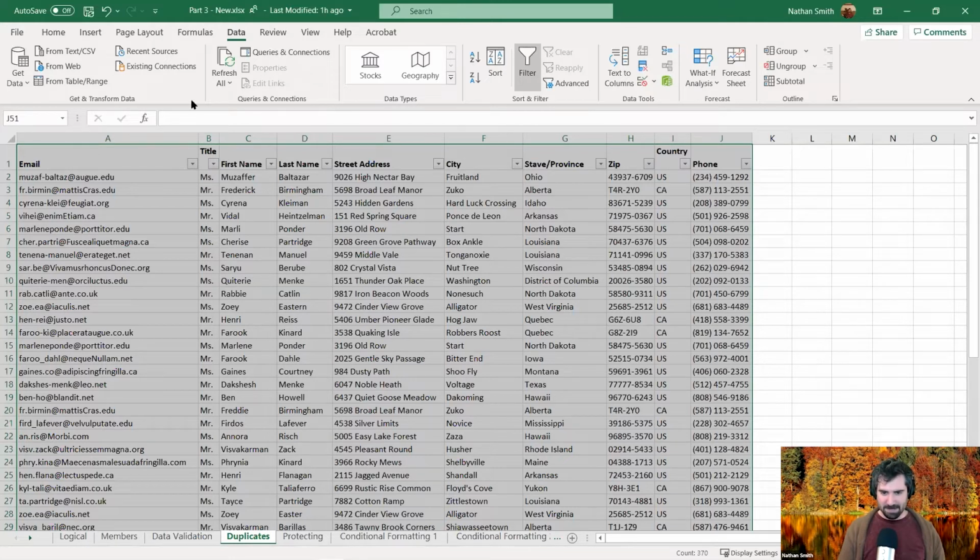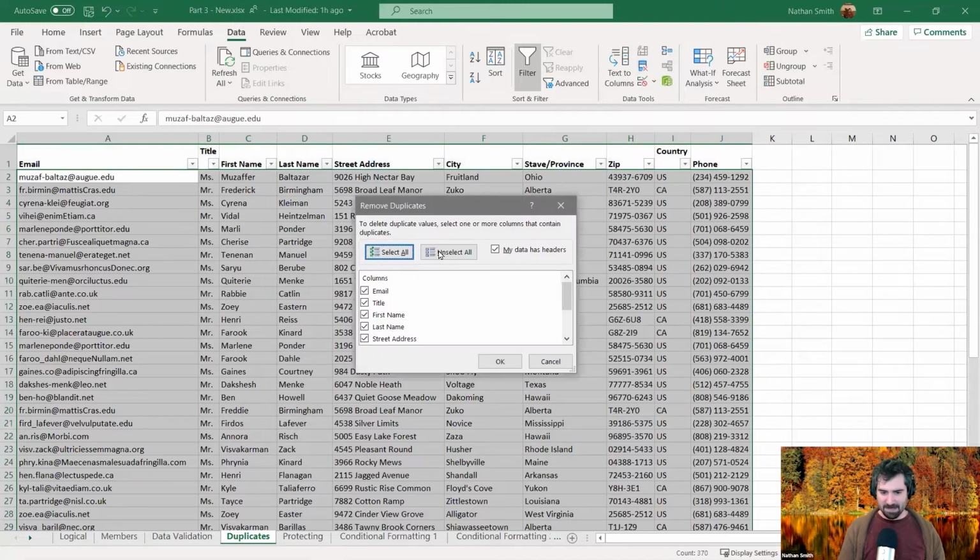What I'm going to do is come back up here to remove duplicates. And this time I'm going to click this button that says unselect all. When I do that, it unchecks all of these columns. But I'm going to come down here and check the one next to only email. I could select multiple columns if I wanted to, but the email address for our purposes is the deciding factor. Each individual customer only has one email address associated with them. And so I can use that to safely narrow everything down.